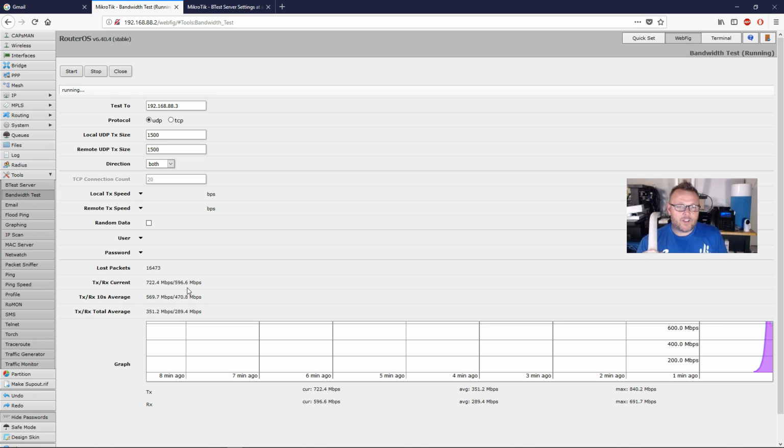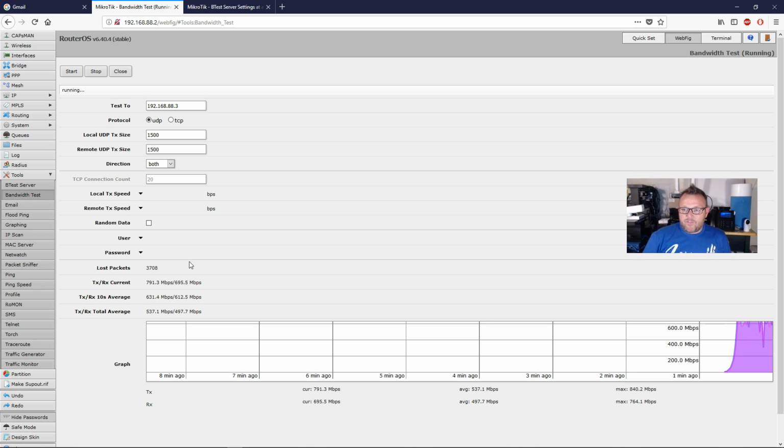And these things are so close together. This is a really bad test. These things are way too close together for wireless. Even so, 700 and some megabits per second. So yeah, that's not too bad. But look at all the packets that we're losing and everything. Yeah, don't do this.